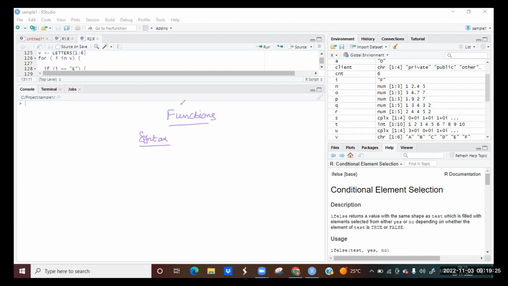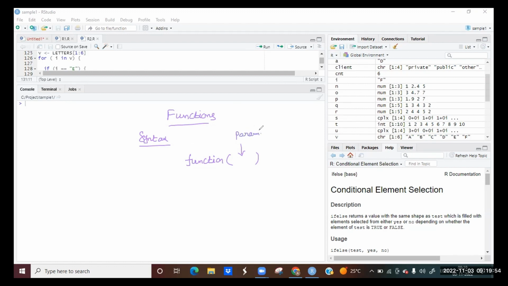Okay. So what is the syntax? A function has to be defined with a name you choose. And then you need to use a keyword called what? Function. And then here you are also going to have parentheses. Within these parentheses, if you want to pass any value, yes, you can pass. If you don't want to pass any value, you don't have to. Whatever values we pass here are called parameters.